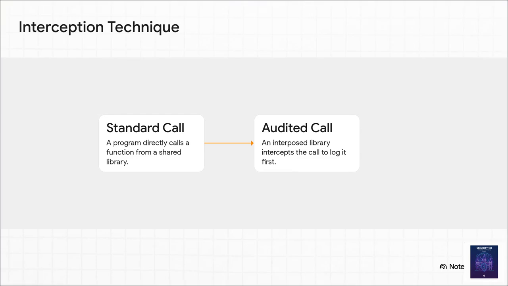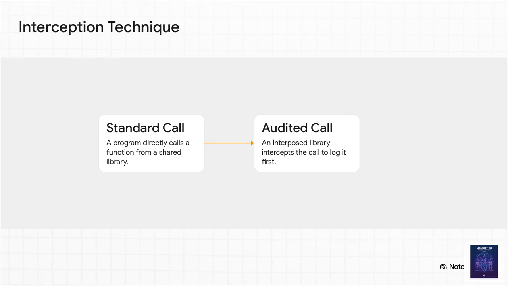One of the absolute cleverest methods is something called library interposition. The best way to think about it is like a legal wiretap for your software. See, normally a program makes a direct call to a shared resource to do something. With this technique, we stick an audit tool right in the middle. It intercepts the call, listens in, records what happened, and then just passes the call along like nothing happened. The program has no idea, but we get a perfect record of everything it did.